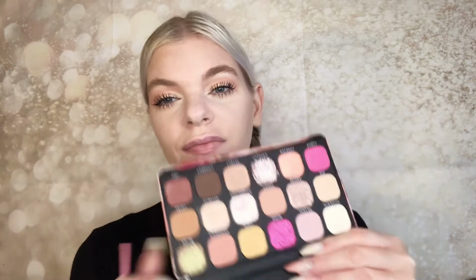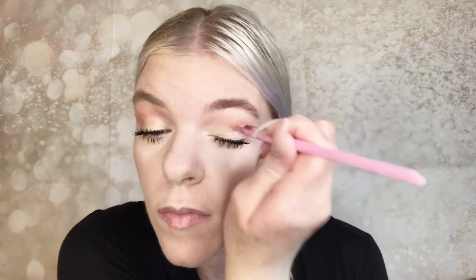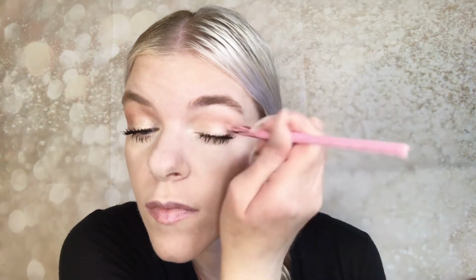So moving on, we're going to go in with that golden shimmery shade and then highlight the inners of my eyes. Can never forget to do this on any makeup look, because it makes such a big difference, you guys. So I always highlight the inners of my eyes and then pull it up just a little bit right here, as you can see. And now we're just going over, because I do have a little bit of mascara on my lids, so just taking that same brush and going over, and it really just flaked off.